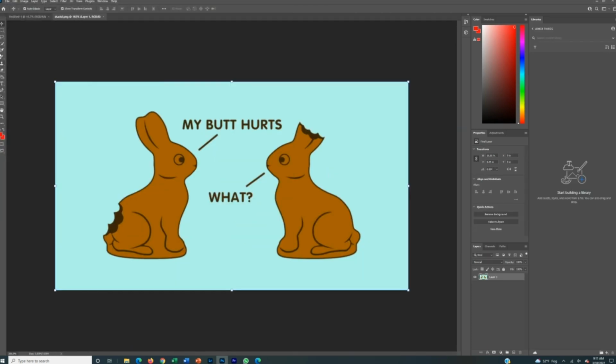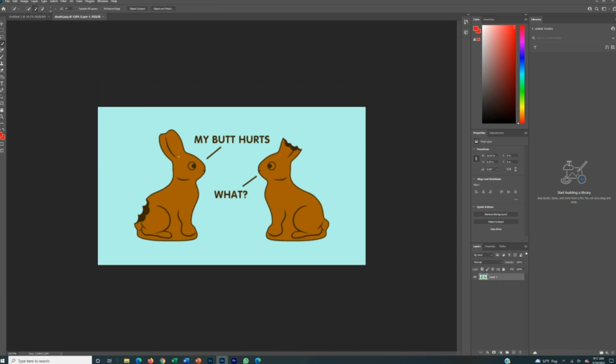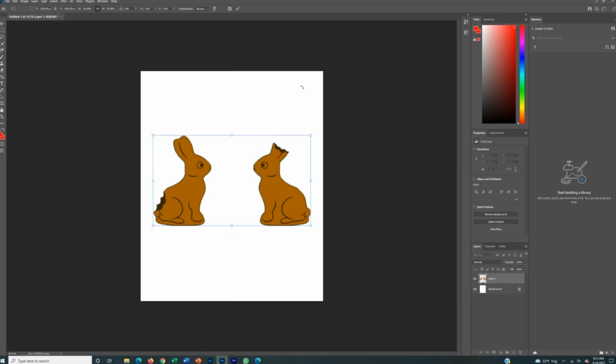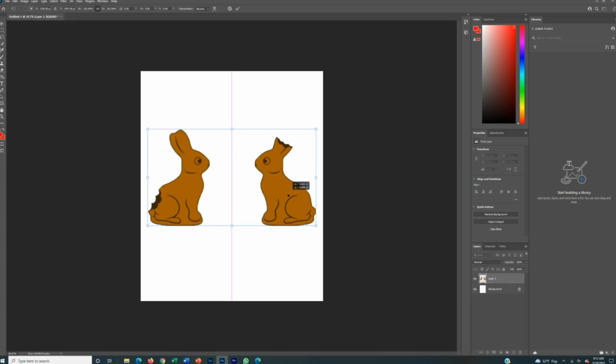With the bunnies, simply quick select it, which means we're just going to take the bunnies out of the original picture. And now we're just going to quick select the bunnies and grab them from the image. So now we have the bunnies. One tip that I will give you is make sure that you utilize all of the space that you have in this actual frame. You don't want a little design on a big t-shirt unless that's what you're actively going for.